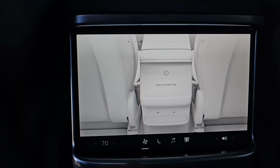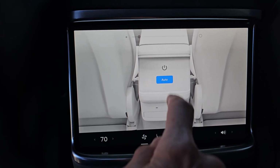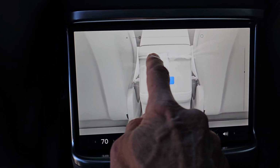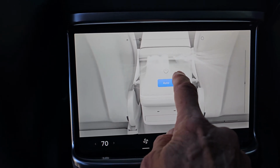Occasionally we'd have a problem in our previous car with the windows fogging up, even though the interior was warm. It's just a matter of trying to figure out how to get air flowing across those areas to clear up the windows. I'm curious whether this new vent system is going to be better or worse than our previous car. So stay tuned. We'll certainly give that a test this winter. We don't often carry passengers in the back seat, but it's nice to know that they can now control their own heating and cooling from their own display in the back.